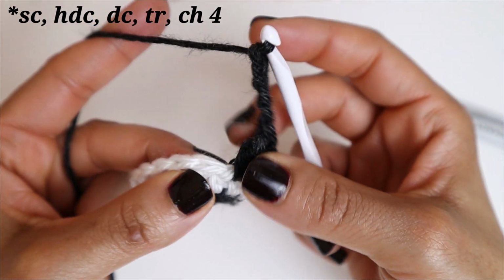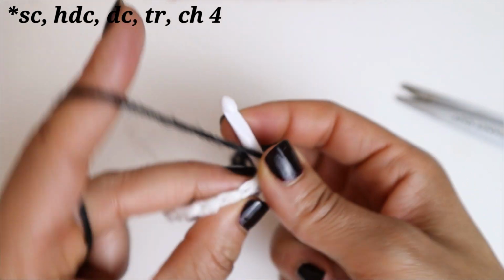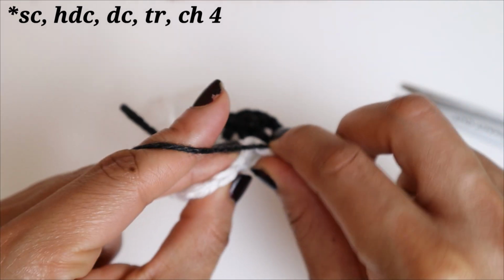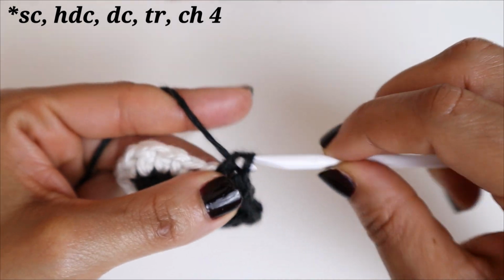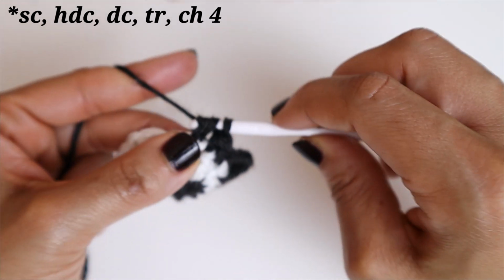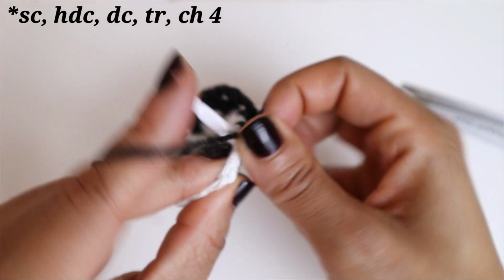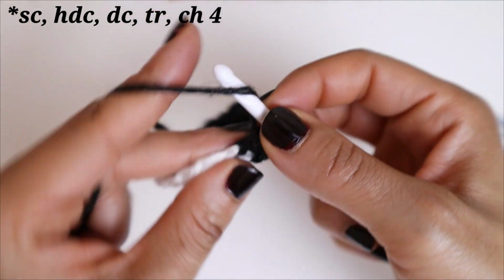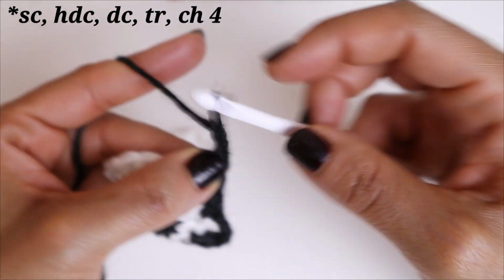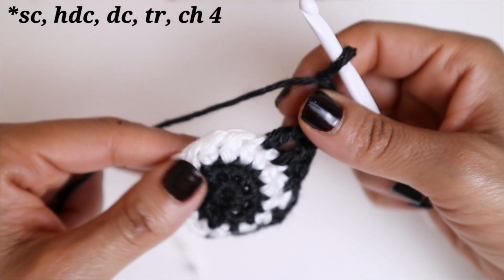So let me show you one more time. Single crochet in the next stitch for the bottom of your hill. Half double crochet. Double crochet. And treble crochet. Chain 4. 1, 2, 3, 4. And you see that big old slope again? You're going to repeat that all the way around.